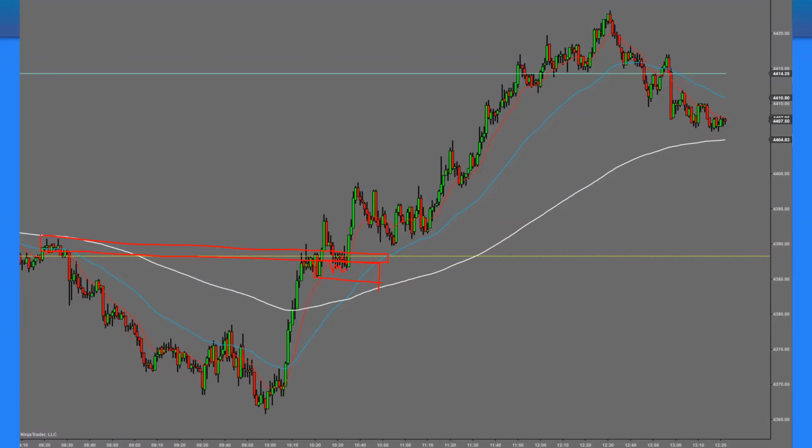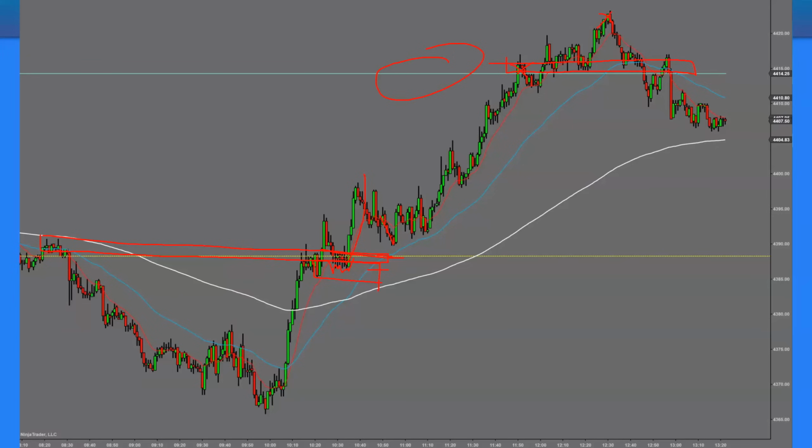And damn sure enough, they test the crap out of it, but they can't get into it. Then they come out of there clean, and they don't revisit the level again. You could put your stop right there and go to sleep. Get up 5-6 hours later, and there you are, exactly what you were looking for. This would be a really good target right here. Why? Because that's a blue tracer, and there's thickness in the book around there.